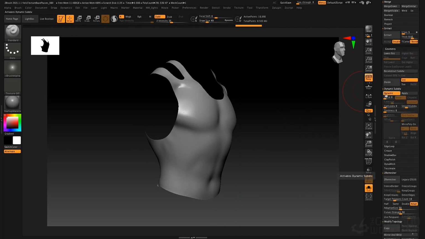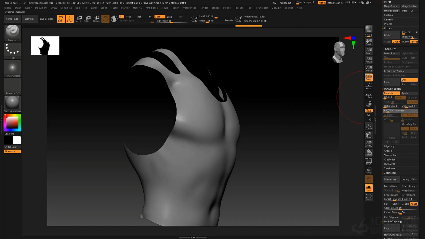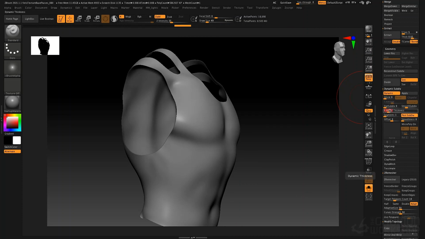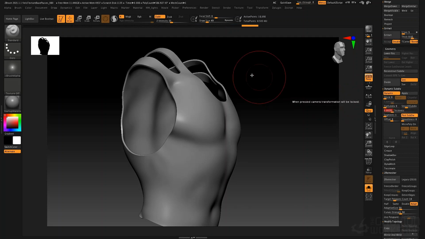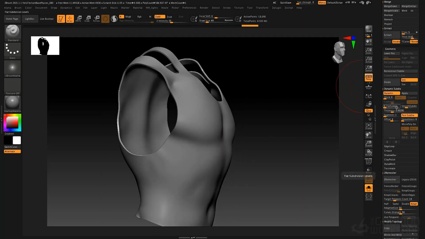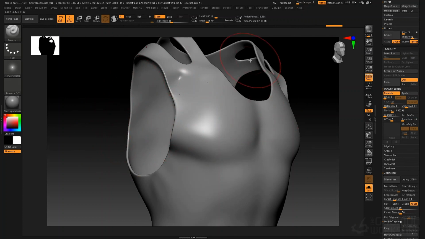levels, turn on dynamic subdivisions, and then we can turn on thickness. Let's turn thickness up, and then that gives us a thickness to this mesh. So if I turn the slider up, I can adjust how thick the resulting geometry will be. We can turn post subdivision on or off, and that will change the type of edging we get on that mesh. If it's turned off, it's added before the subdivisions. If it's turned on, it's added after.